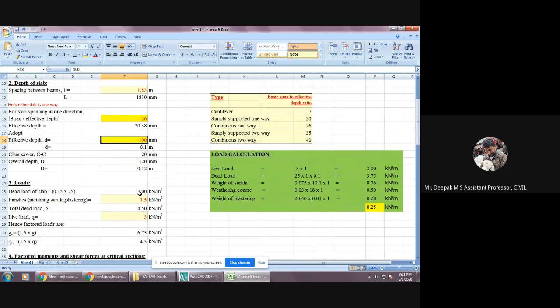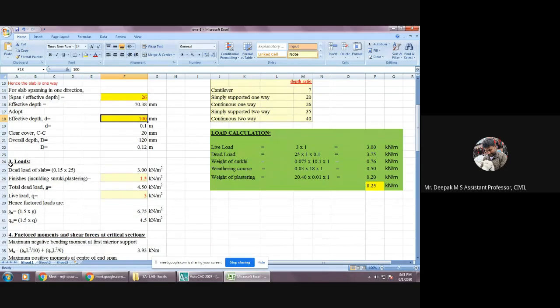Now, in the Excel sheet, in similar fashion, step 3, write all the inputs. What are all the inputs required? That is dead load of the slab and live load of the slab and the factored moments. So how to do this load calculation? We all know live load considered here is 3. We can also consider 2 since it is a residential building based upon IS 875 part 2.